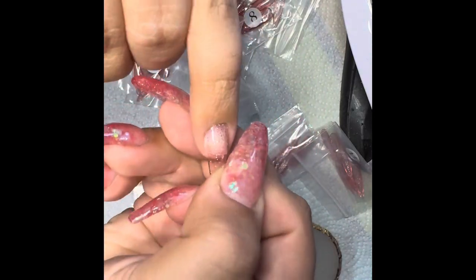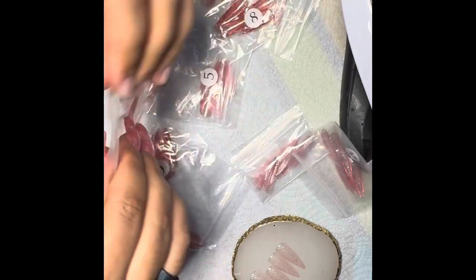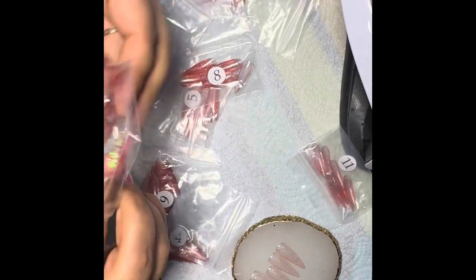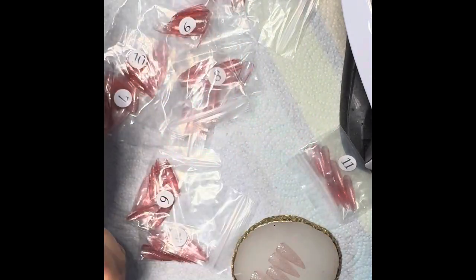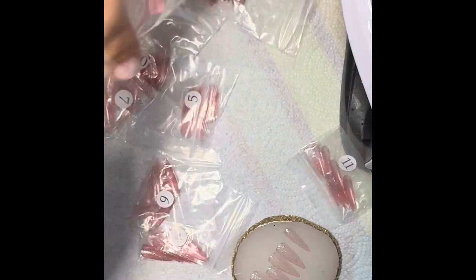Let's see, number 10. Let me try number 10 for my pinky. So you see, that one's a little small. It doesn't go sidewall to sidewall. So we need a bigger one. So remember, the lower the number, the larger it gets. So I needed a bigger one, so I'm going with a 9. And that one fits perfect. So we're gonna go with that.